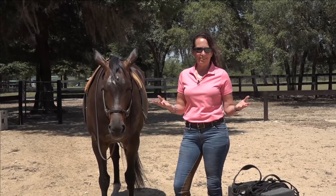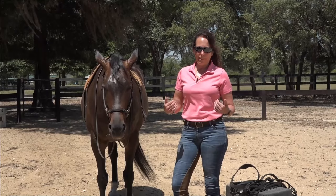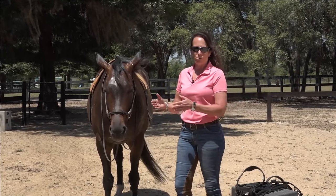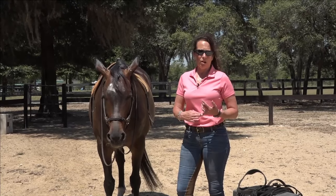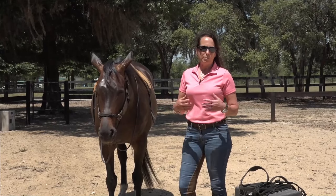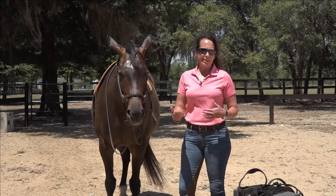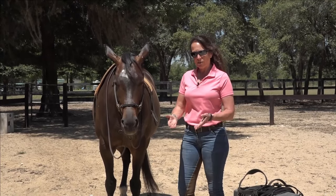Isn't that what we're all most concerned about — our horse's back? More than our own safety or feeling secure in a saddle, it really should be: how does the saddle or pad fit the horse's back? Because the worst thing we want is to cause our horses pain. When a horse is in pain, that's when bucking happens, that's when accidents happen, that's when the horse can't perform the movement we're asking. Not to mention saddle sores and white hairs.